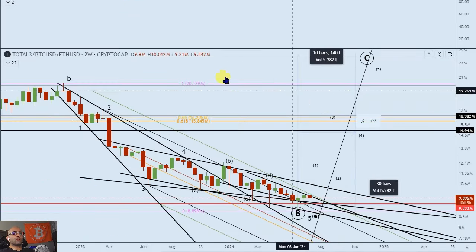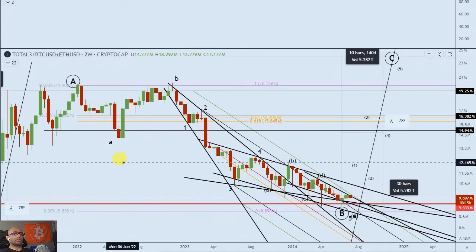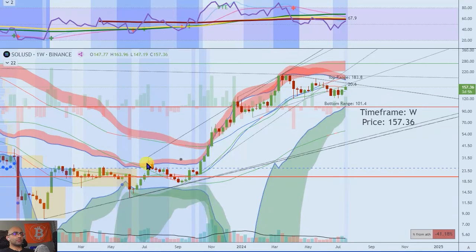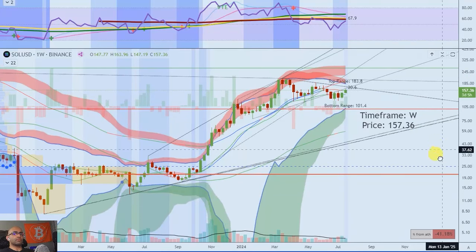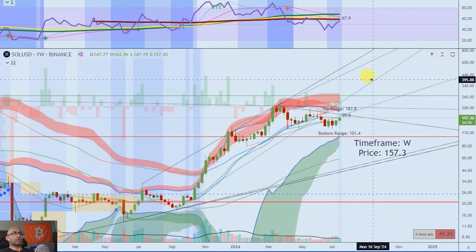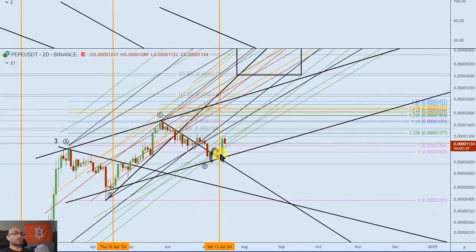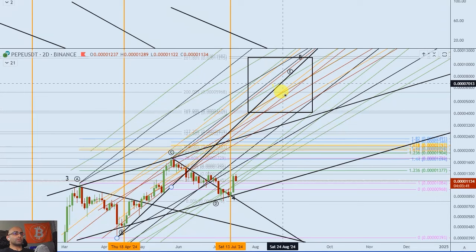Let's see if we hit 70k short-term. Bitcoin dominance is going to bend over soon, and alt season is coming. Looking at SOL on the weekly, the squeeze is getting pretty tight — similar to previous setups. This is most likely a corrective pattern with massive support holding it. It should have another run up — minimum a 2x, more likely a 3x from current price, so around 400 would probably be the target. For PEPE, this looks like an inverse head-and-shoulders pattern, expecting PEPE to go higher. The target rectangle is at least a 4x to 10x from here.